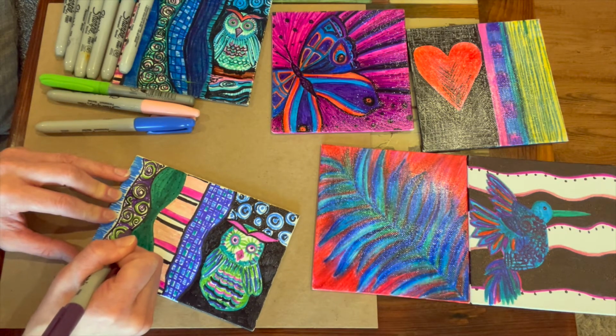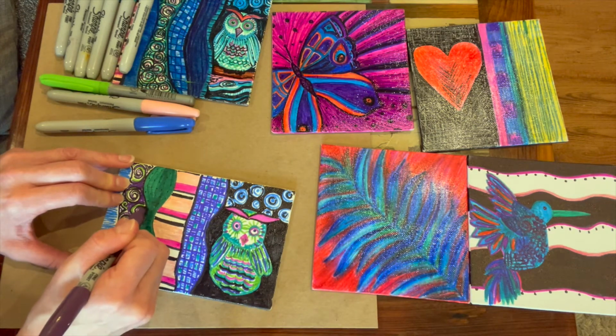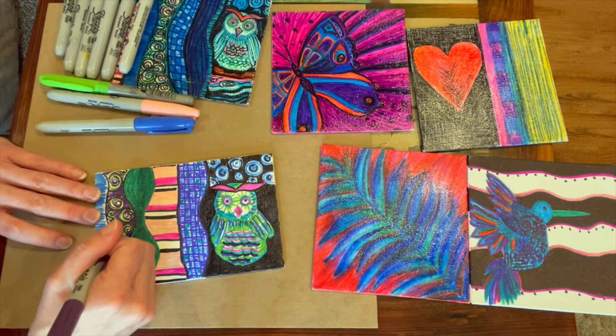So basically any white space, I'm gonna make it look like there's a purple background. But I still want my spiral, so I'm not coloring over that. And I think this is better.